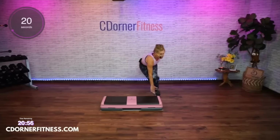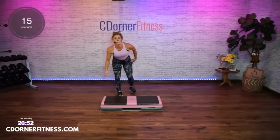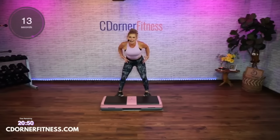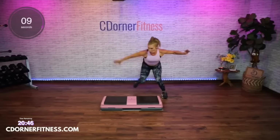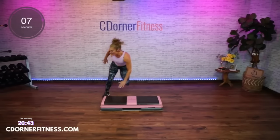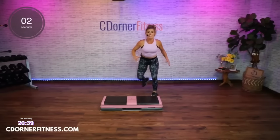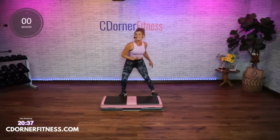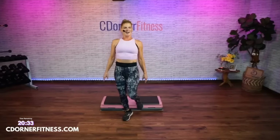Go. Remember, not this. When I do this, my back's like, no, don't do that, right? Bend in your knees, guys. Come on, 10 more seconds. And if you have to slow it down to work on that form, do it. You'll get more out of that than trying to do it wrong. Stop, grab a drink. Woo!